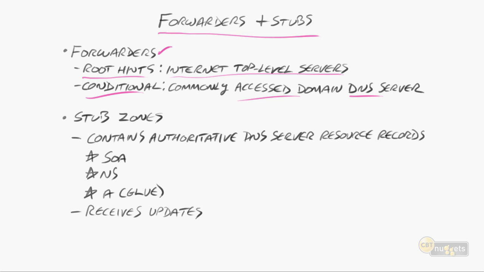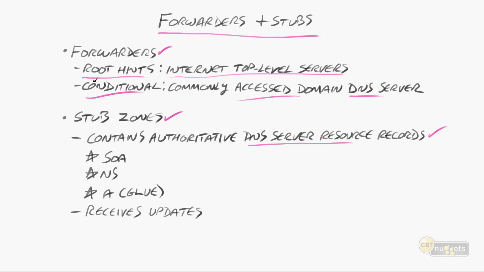Now, the next thing we can do is to use stub zones, which have some similarities to conditional forwarders. Conditional forwarders, you enter them once, you specify exactly the name of which DNS server you want to handle the name resolution. You saw me do that when I pointed it to 10.10.10.72. Stub zones have a little bit of an additional advantage, however, because they will contain authoritative DNS server resource records, including these portions right here. That's what it actually uses. And these will be automatically updated if there's a change.